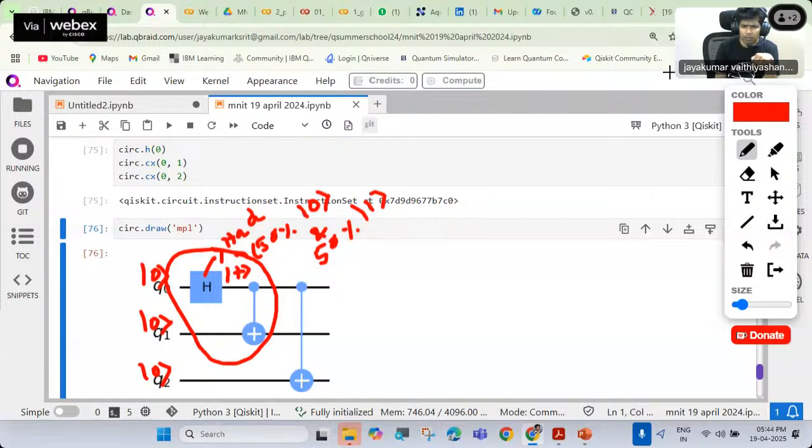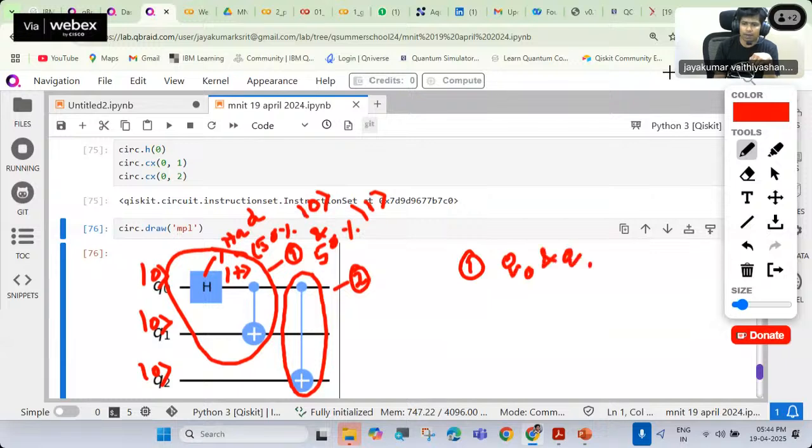Now what you are doing? You are associating the same operation with Q2. The same operation you are doing in different phases. So step number 1, associating Q0 and Q1, it will create entanglement between these two.